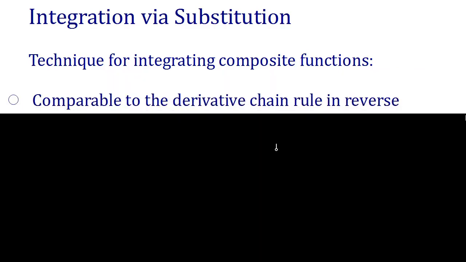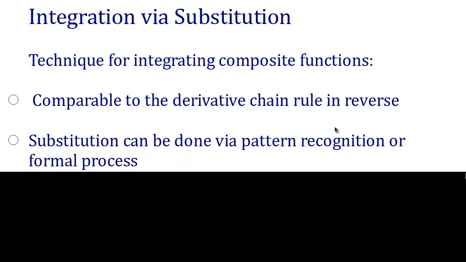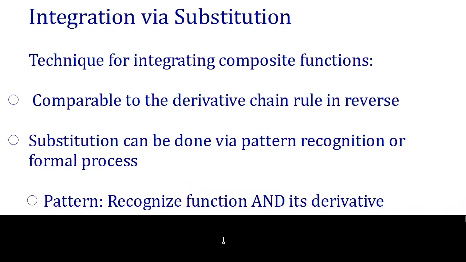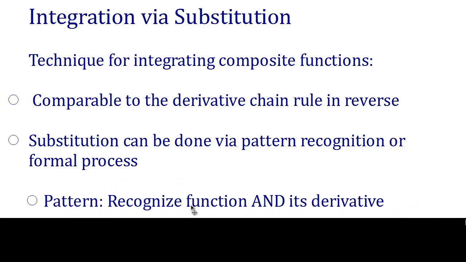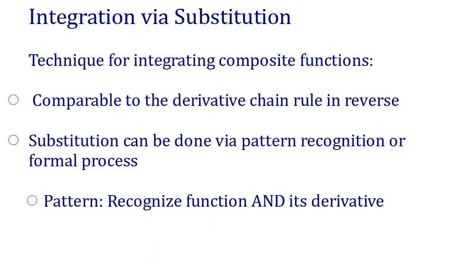And it's a technique for handling those more complicated functions like composite functions. And it is very similar. What we're going to do here with substitution is using the derivative chain rule in reverse. And this can be done really in two ways. One via what's called pattern recognition, and another a more formal substitution process. Both wind up with the same result. And the pattern we're looking for, if we can see in the integrand, the function and its derivative, or some form of its derivative, both there, then we know we can integrate it by substitution.